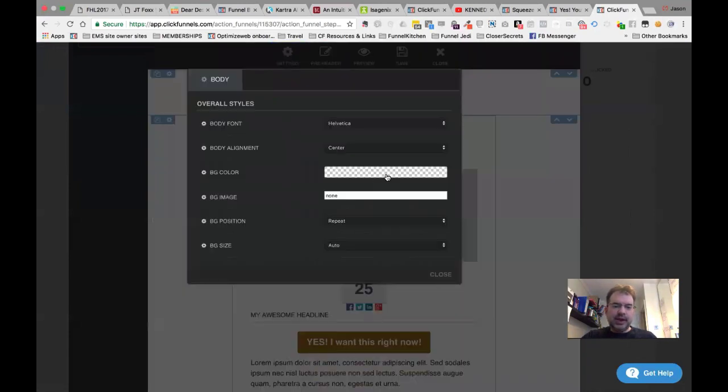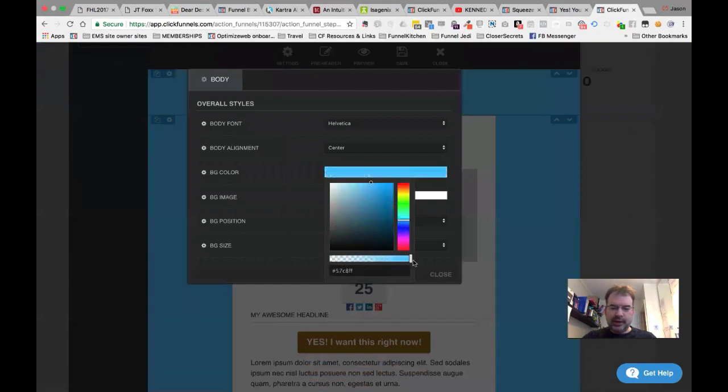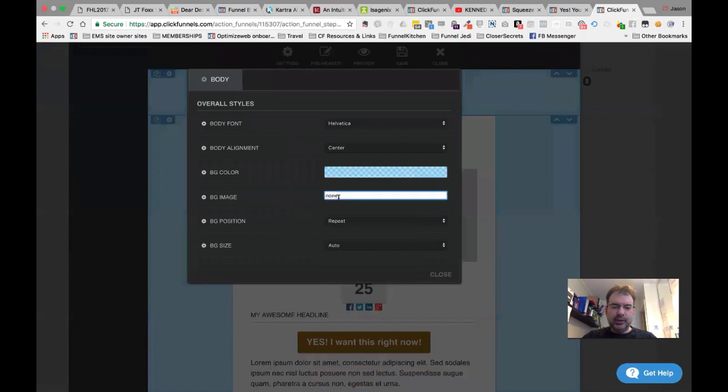In settings, I can change the background color of the email, if you want to. We'll make it opaque, otherwise it won't appear. And of course, you can also put a background image. I thought it would bring up some dialog box, but it isn't doing that right now, for some reason.